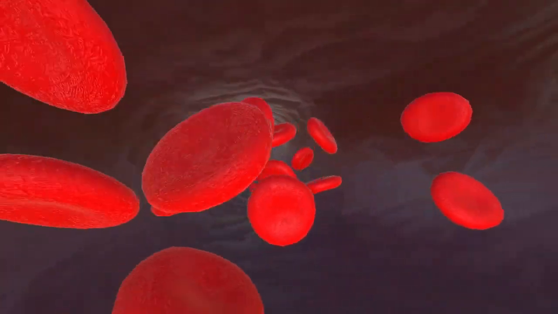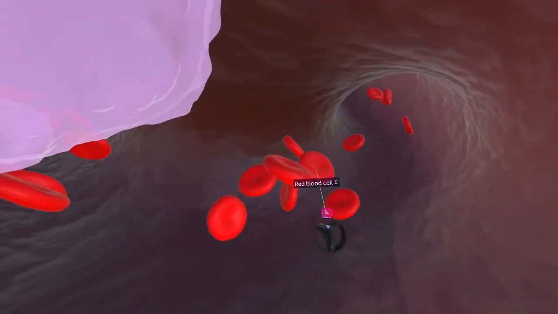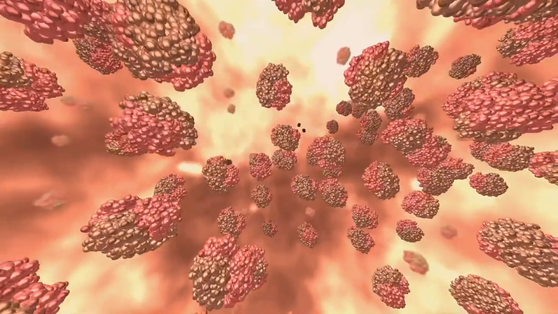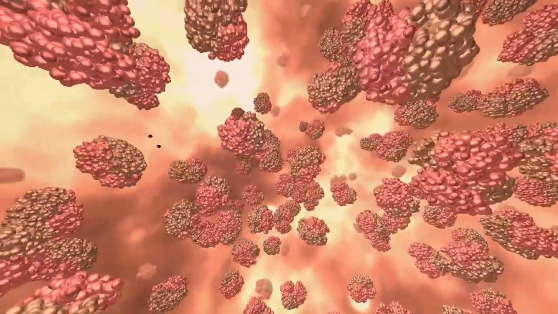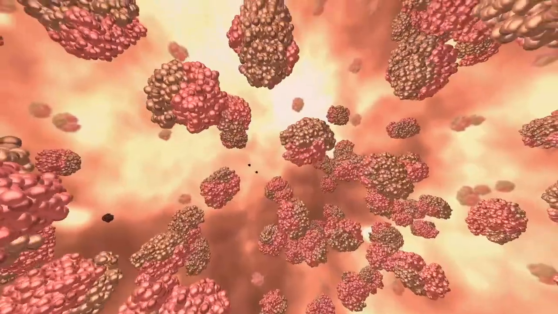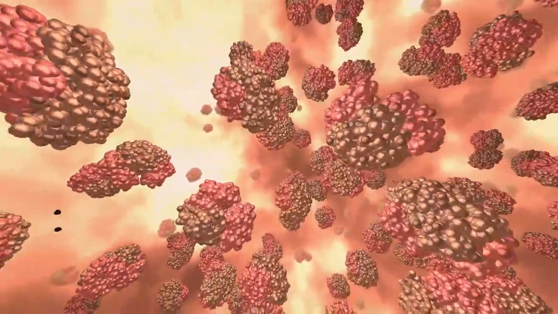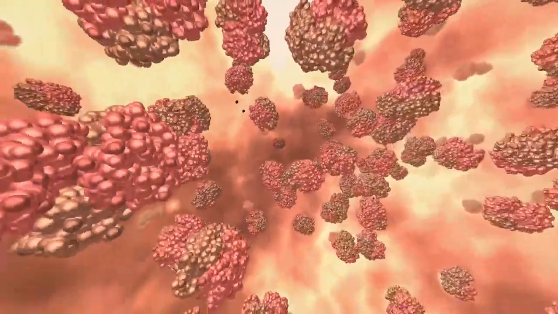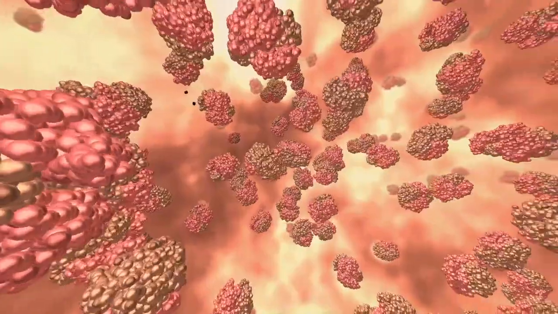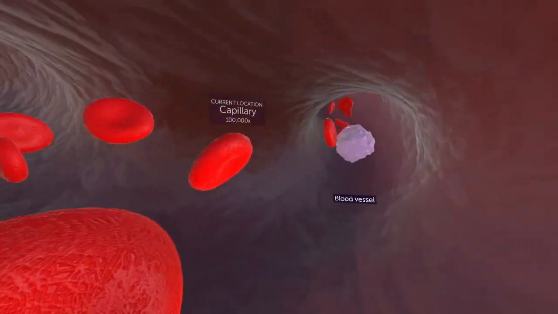But let's check inside these cells. So let's zoom into a red blood cell, if we can catch one. And here we are, we can see all the hemoglobin is now free floating and happy. There are no more fibers floating around. We have just the functional hemoglobin bopping around, ready to carry oxygen. So great, so we've fixed the DNA, which fixes the protein, and then fixes the tissue level issues.